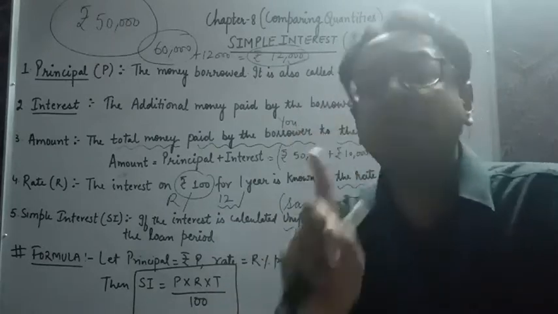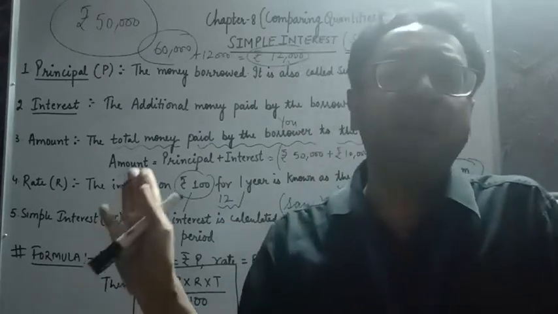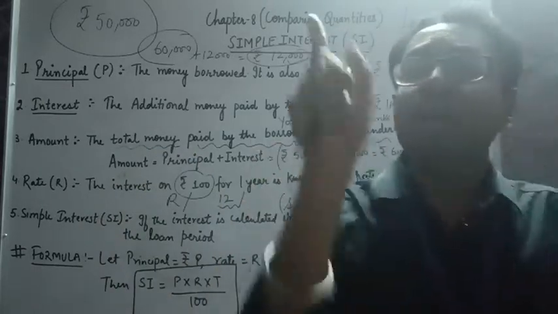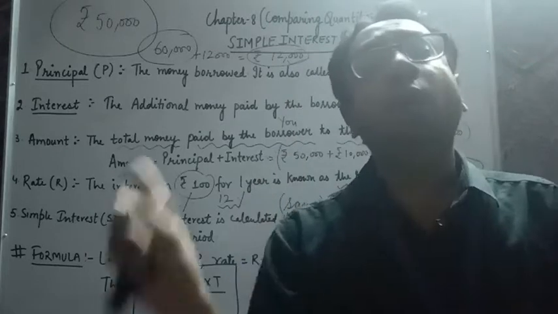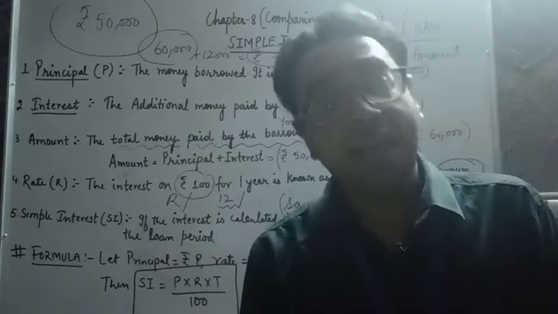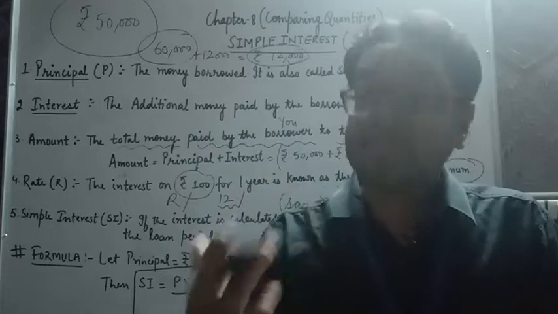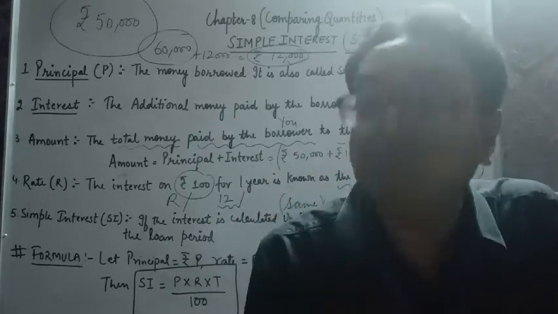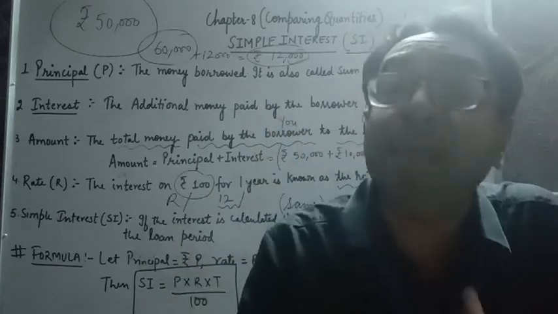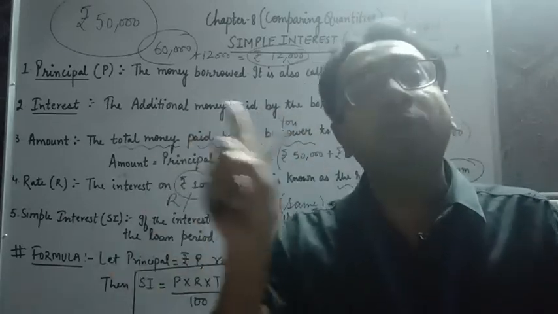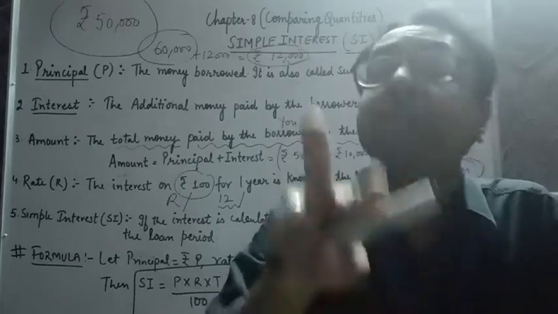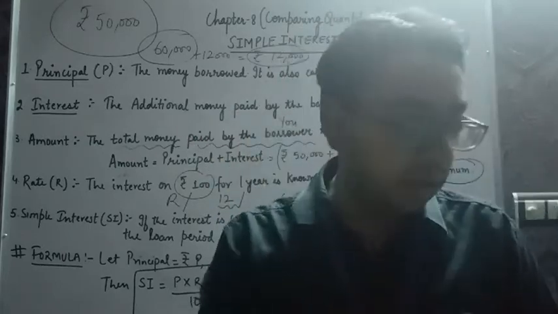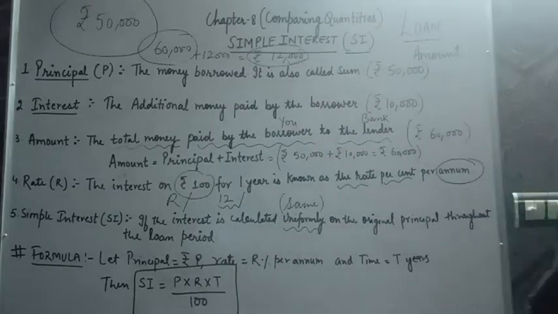There is one single formula for all the situations. I am not going to use different formulas for different situations. One single formula is sufficient and efficient enough to solve all the problems related to SI. I hope you have understood SI. You clear? So interest, interest on what? The original principal. It will remain the same throughout the years. Every year the amount is fixed if your rate is not changing. Are we clear? So let's do the question from NCERT.